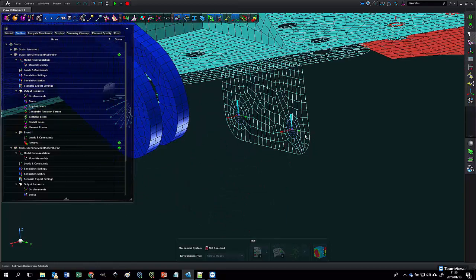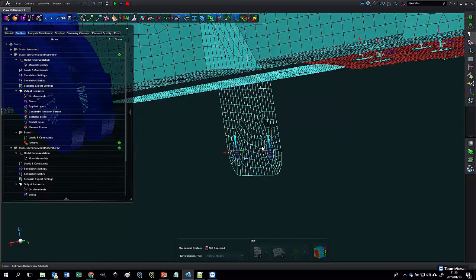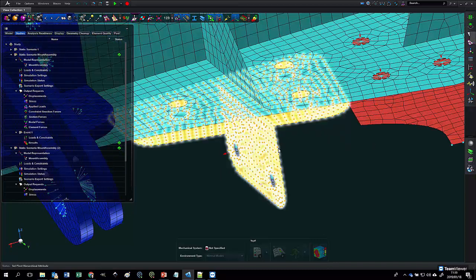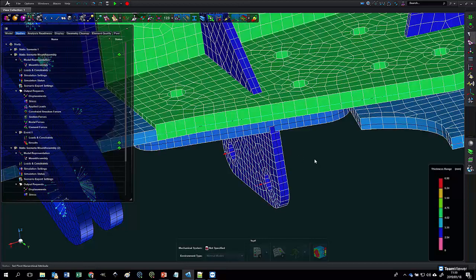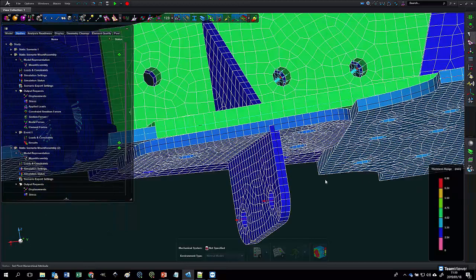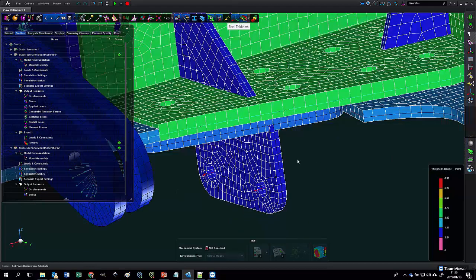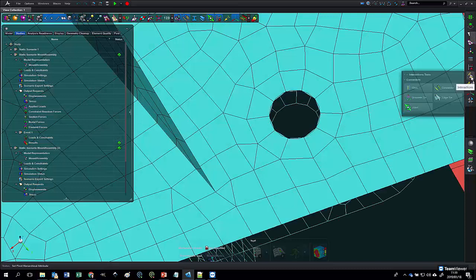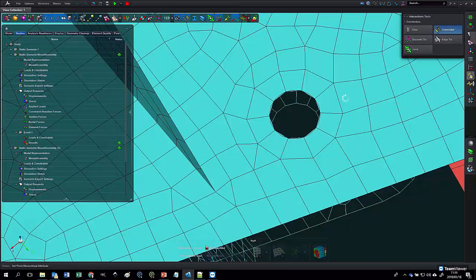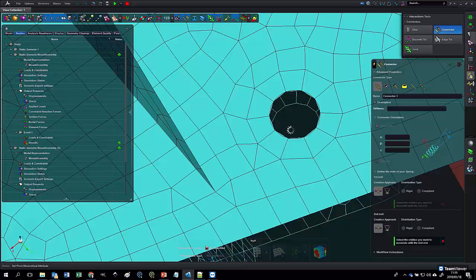What we also do see, however, is a load that came through with the BDF file. It does have material properties and it does have a thickness. So if we render the thickness over here, we can see a visual thickness property. But if you wanted to create a connector now between these two parts, it would be a lot of work, and I'm quite lazy, so I wouldn't like to do this.